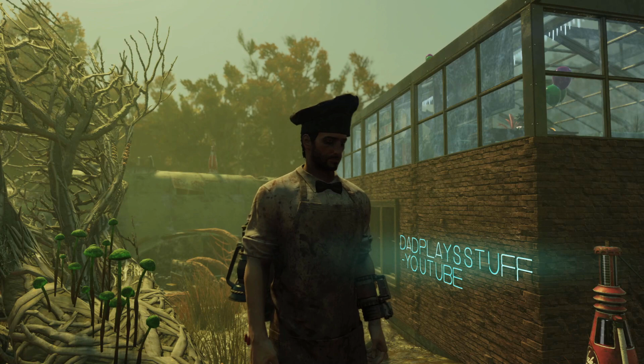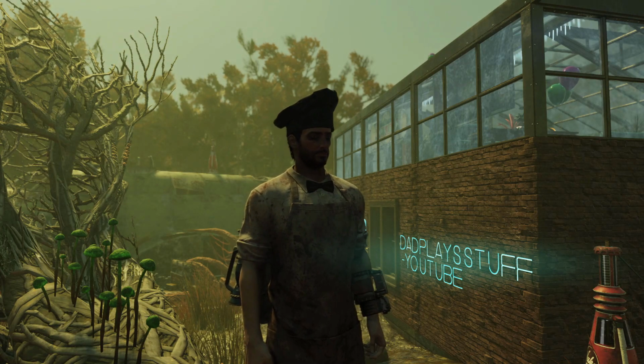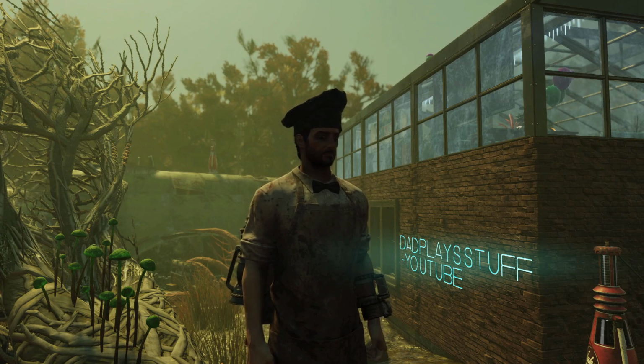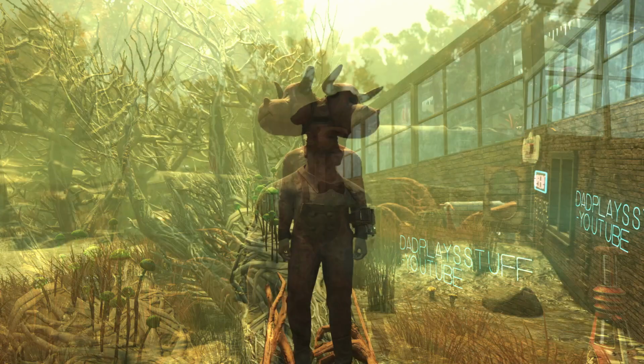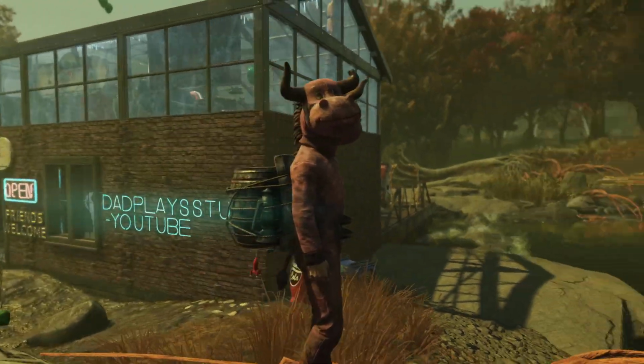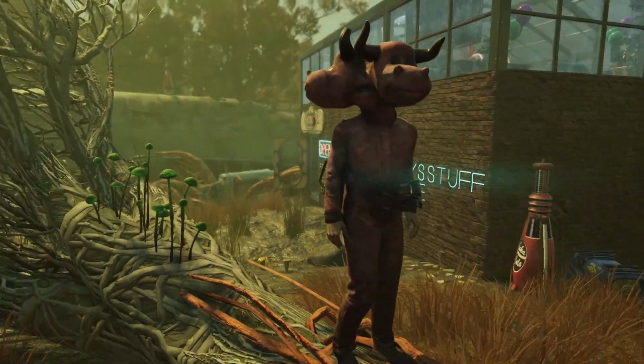Now, before we move on to the next outfit, there is a black variant to the chef hat called the Grill Master hat. Again, nothing really to say about it. Let's move on. Now, this is the most interesting outfit of Meat Week. It's the Chili the Moo outfit. It is a dirty variation of this costume.